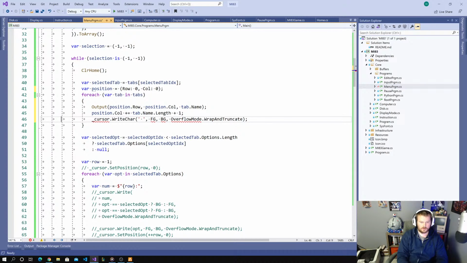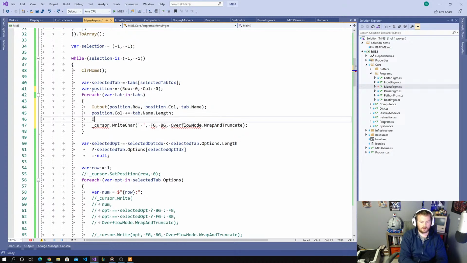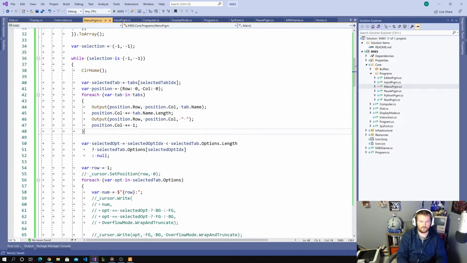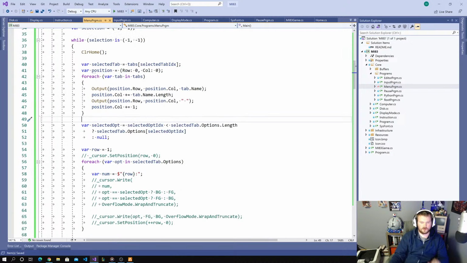So we include, no, we do with that, then we're going to increase it again because we're adding a space here. So single space. Then we have to increase this by 1. That should put our column tabs across the top, except I need to augment the foreground background or invert them for the selected version.